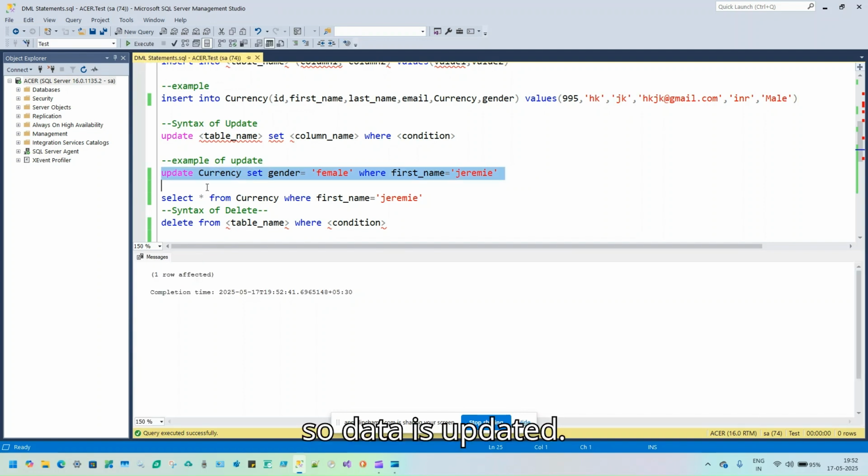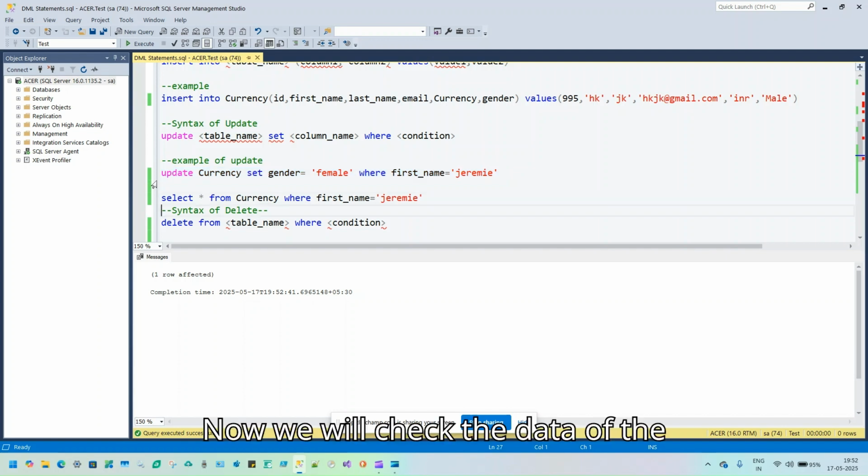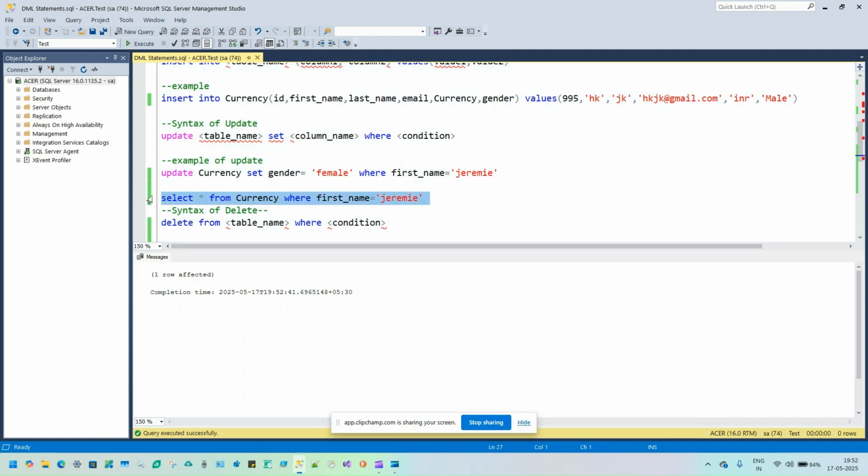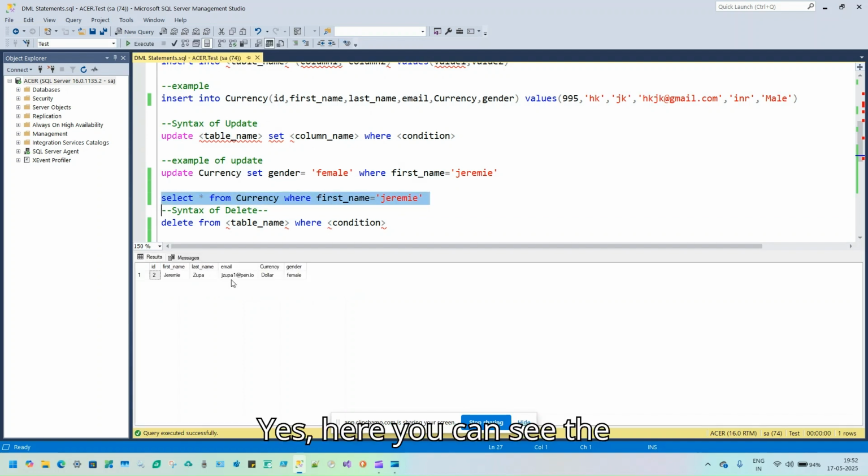So the data is updated. Now we will check whether the gender of Jeremy has changed or not. Yes, here you can see the gender of Jeremy has been changed.